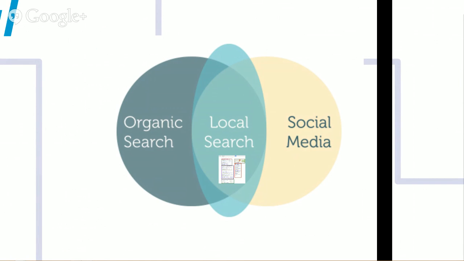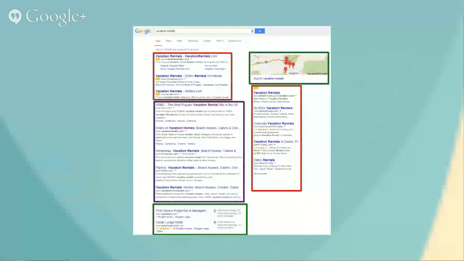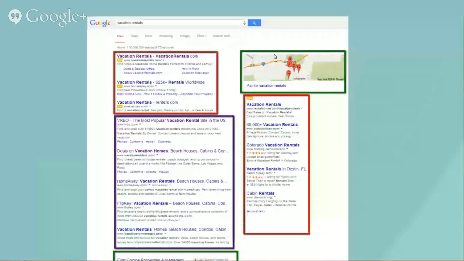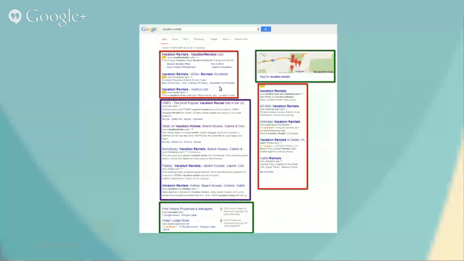Now, how is this relevant for search results as an example? Well, if I just type in vacation rentals in Google, what I see here is hugely important in terms of how some of these results might come up. So you can tell in the red here, these are all paid ads. A comprehensive campaign that has good social media, a strong Google Plus presence, and a Google local profile that's correctly set up will actually be able to play in all of these areas, and you'll have more real estate on a Google search results page.